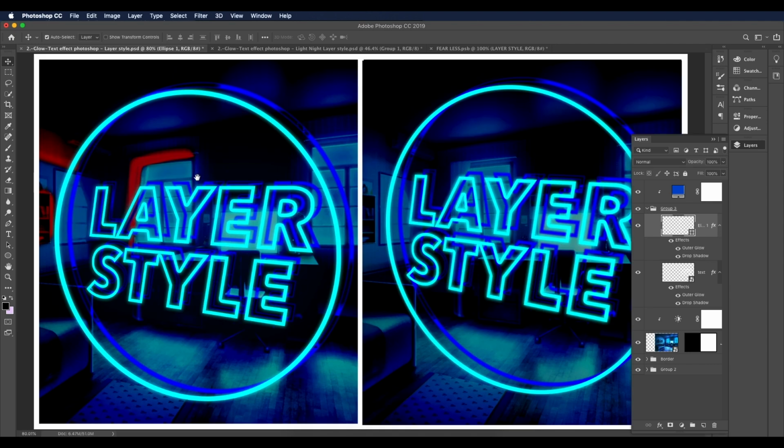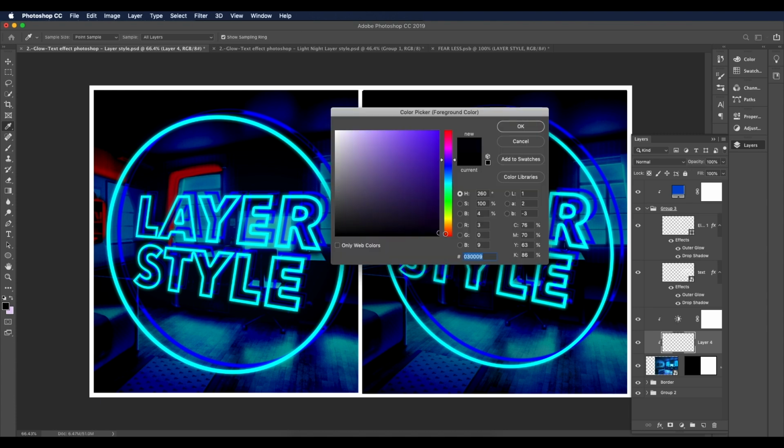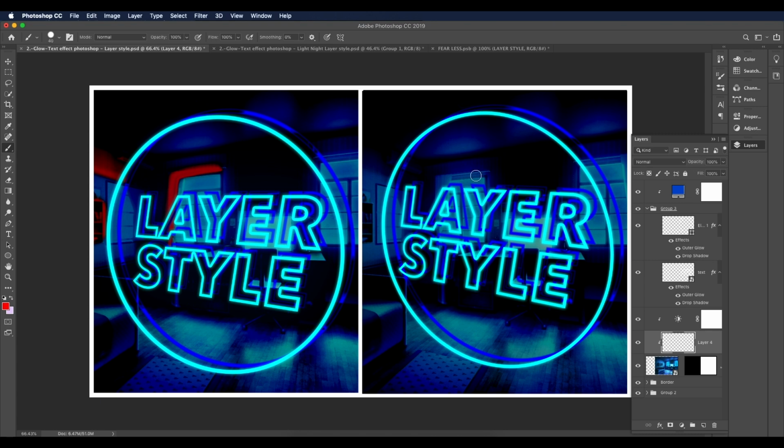Now lastly, I will add this nice red color. So I'll go in here, select this background layer, add a new layer in between, and with the brush selected, let's choose red color, full red, and reduce the size a little bit. Yes, painting it there, and somewhere around here as well, and somewhere around here.